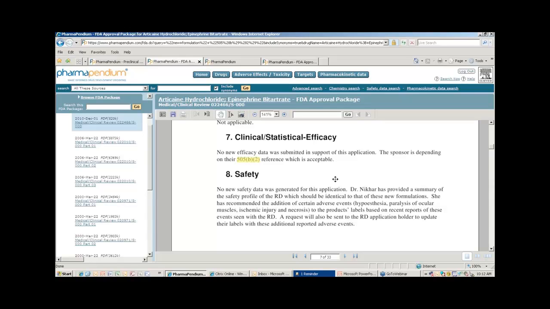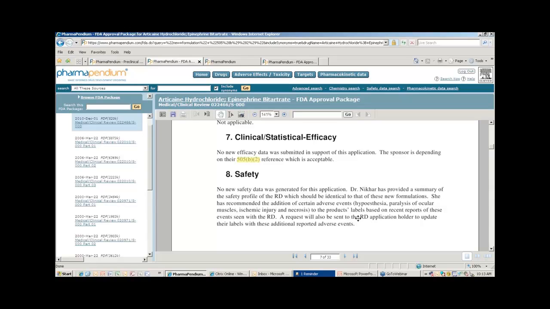So it says here, Dr. Nikar has provided a summary of the safety profiles of the reference drug, which should be identical to that of these new formulations. She has recommended the addition of certain adverse events such as hypoesthesia, paralysis of ocular muscles, ischemic injury, and necrosis to the product's labels based on recent reports of the events seen with the reference drug.